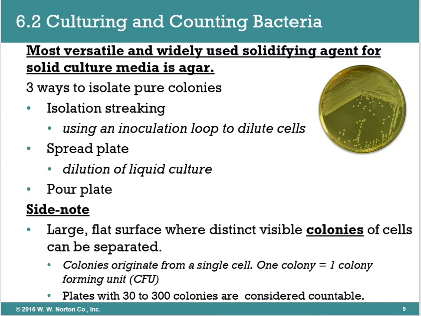And then there's plate spreading, which is where you have a diluted culture. So you have some bacteria, but it's diluted with a lot of media. You put a little drop on your plate, and then you just let the liquid spread around. Or you can do something called a pour plate, which is where you literally just pour your culture onto a plate and let it grow. But the best way to get a pure colony is isolation streaking or quadrant streaking. That's the best thing to do.